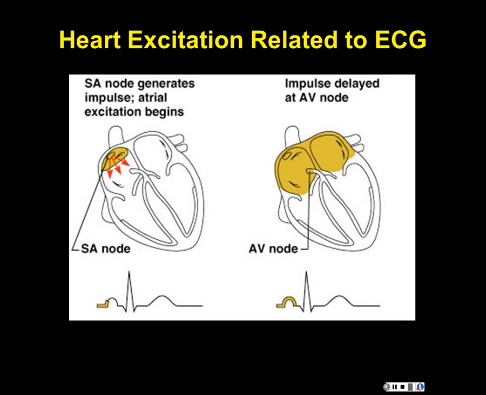Nomenclature: P doesn't correspond with some letter like potential or some word. It's just in sequence, like when you take algebra, you do A, B, C, X, Y, Z, whatever. This is going to go P through what? T. Okay, just in sequence. So the P wave represents atria doing what? Depolarizing.